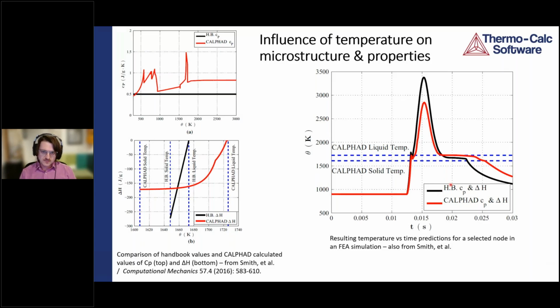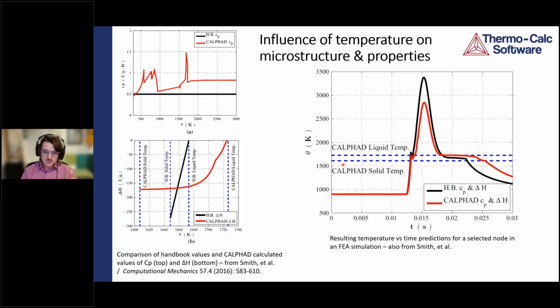It's maybe a busy slide, but starting off on the right, let's look at this figure. We've got a finite element model, and this all comes from a nice paper by Smith and others, to predict the temperature in an additive build. We're looking at a specific node in that simulation, and the laser's coming across. As the laser crosses the node, the temperature goes up. We get some melting and maybe some superheating, and then we cool back down. We have solidification over here, as you can see by the knee in the cooling curve, and this all happens relatively quickly, right?